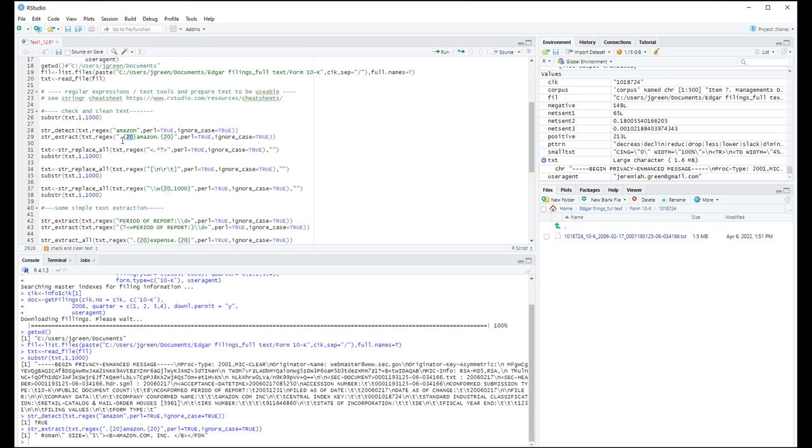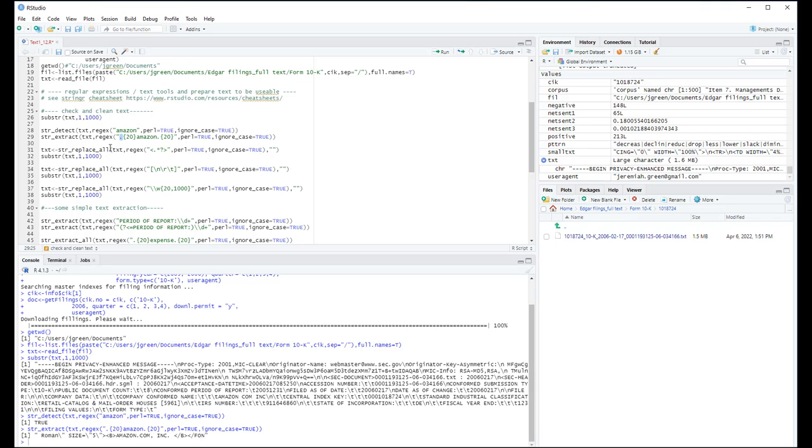We could also put indefinite things. So here we have this star. So we could do match anything as many times as you can. That's what the star does. So we could do match anything lots of times, then Amazon, match anything lots of times. Well, that would just give us the whole text in the text file we have. Okay, so this is one way we start pulling something out.